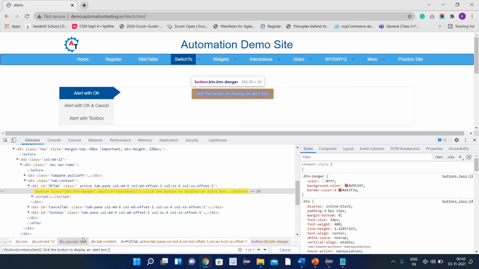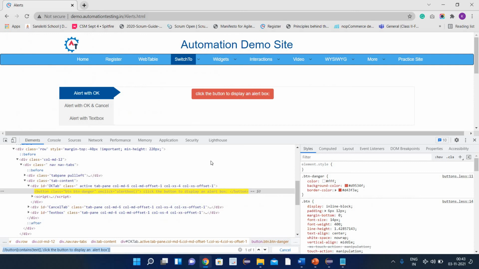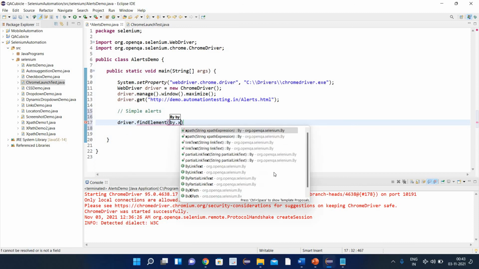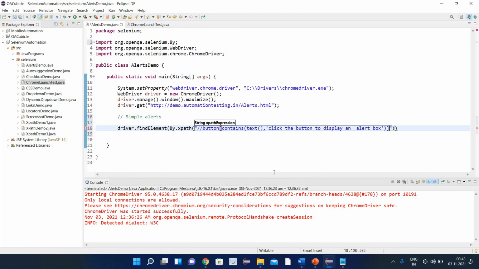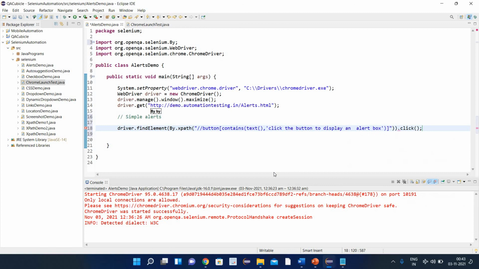Okay, so let's first handle the simple alerts. To get the alert, we need to click on this button. So I will write driver dot find element by dot xpath, and this was my xpath, and after that we need to click on it, right? So I will write the click. As soon as we click on that button, we will get the alert box.